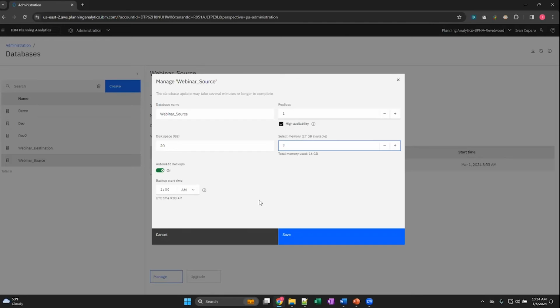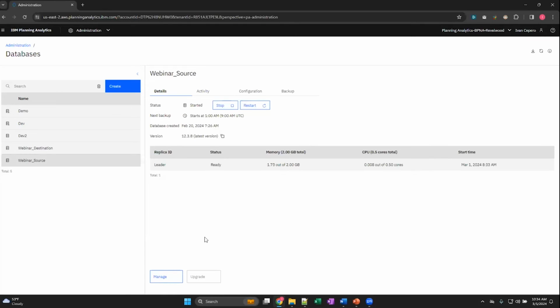The other thing I want to point out, although I think it's pretty obvious, but I'm going to point it out because we will talk about it in a few minutes, is the automatic backups. This is where you can turn the backups on and off and set the time for the backup to occur. I am going to cancel out of this. We've covered everything here. And, upgrade.